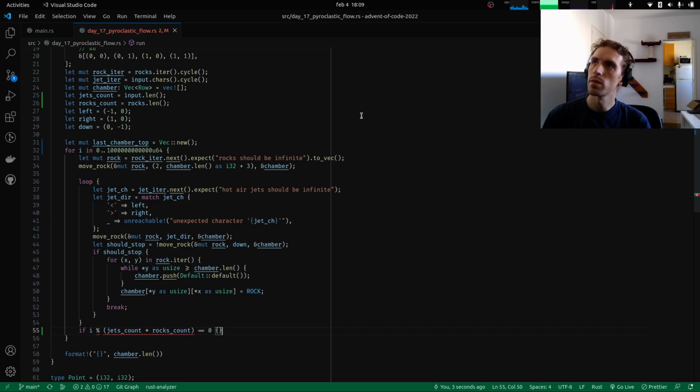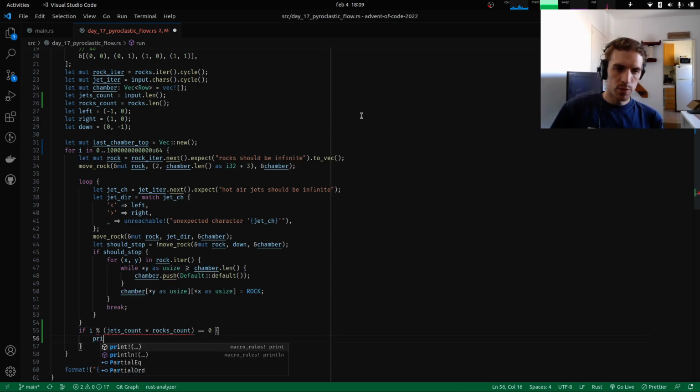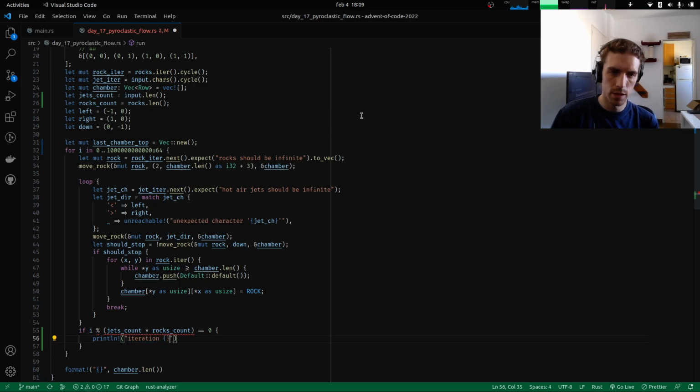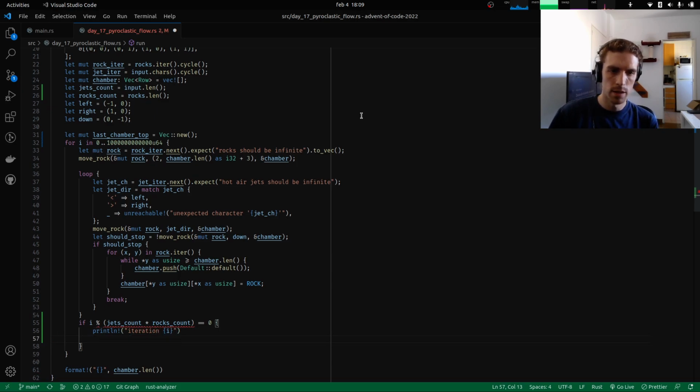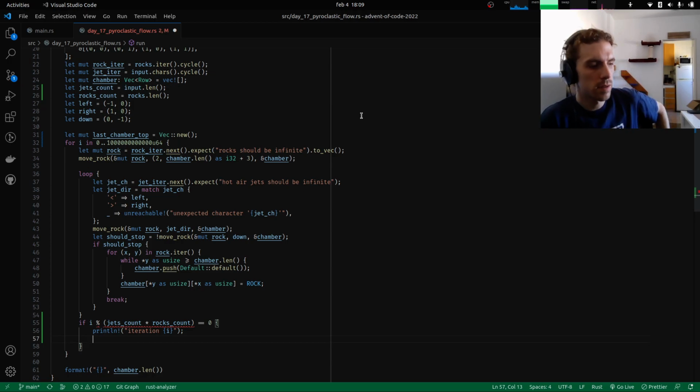We could maybe, let's see. Let's println something like iteration i, and let's print, how are we going to do this?